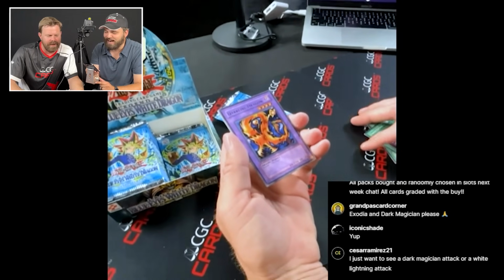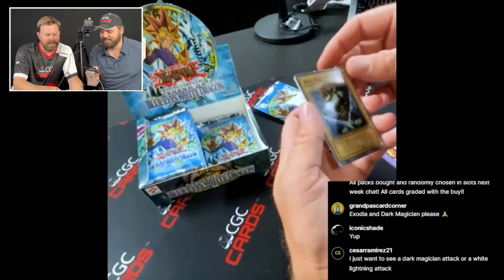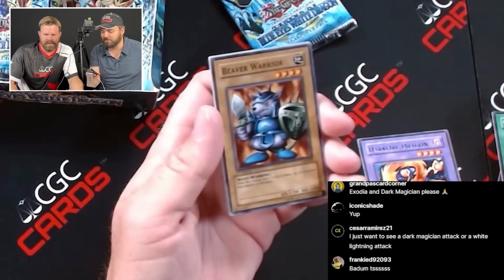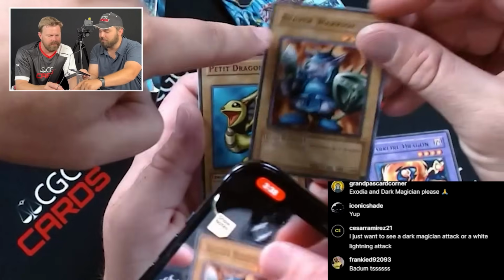Okay, we Dark Fire. Matt, I need two backs in a row for me. You do? Yeah, I do. Okay, I'll go back to back here. Dark Fire is a nice red though. I love the fusions. The fusions is Beaverware. Oh, first one in the box. Yeah, first one in the box.